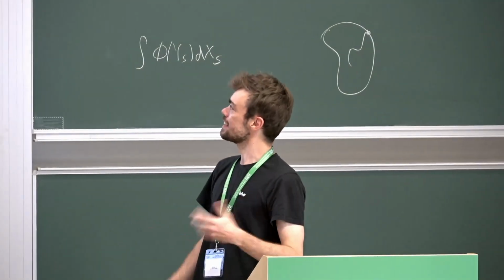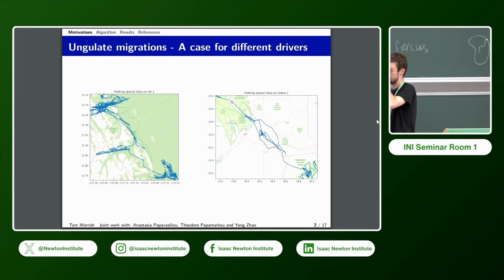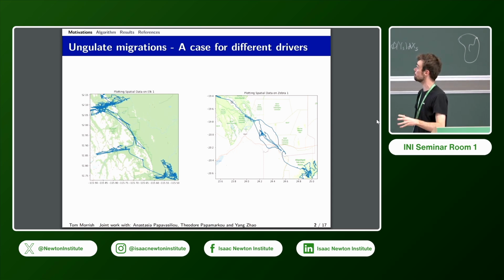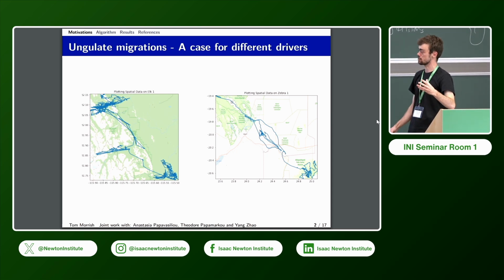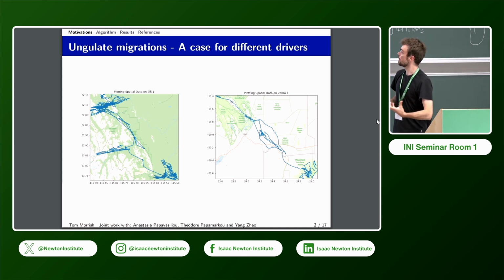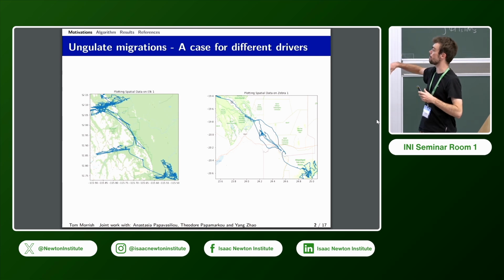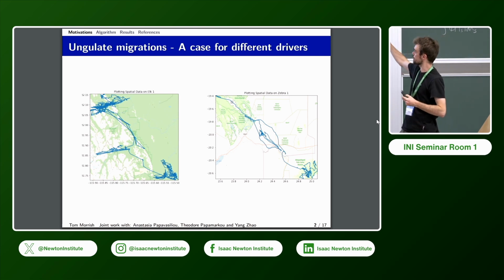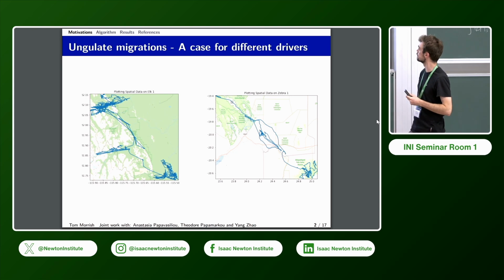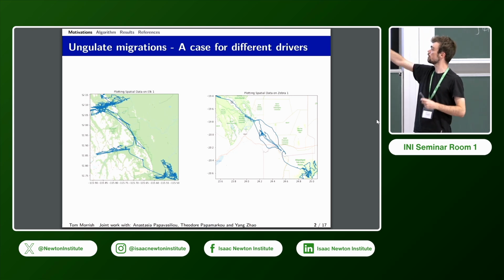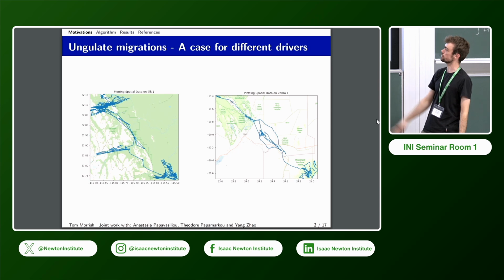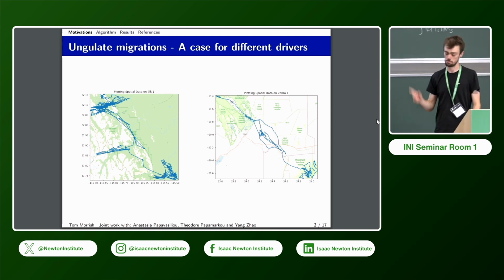But let's see. So the motivation for this originally, when I started the PhD, was animal movement modelling, and we thought it'd be nice to try and mix the areas of rough paths with the movement of animals, because it was something that hadn't really been done yet. So here's two examples of what an animal path might look like, plotted on top of a map. On the right, we've got a zebra moving across a reserve in Africa, and on the left, we've got an elk traversing up a mountain in Alaska.